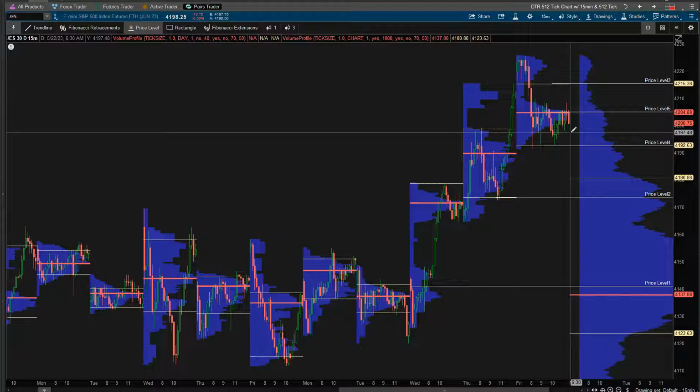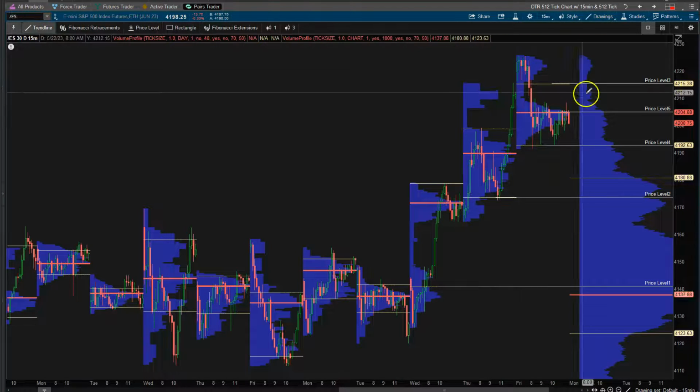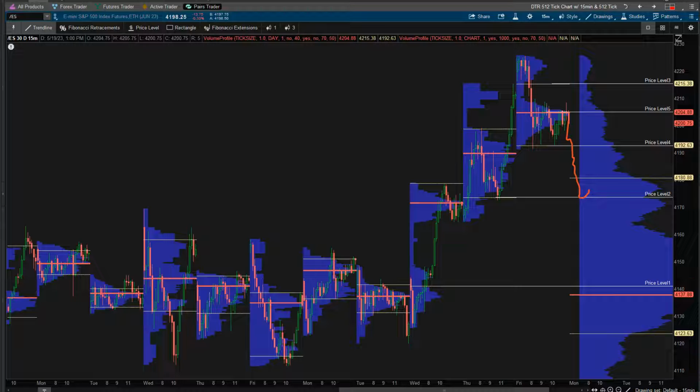So the major question is, should you be trading these levels? If price comes down to this level, right? So let's say price starts to fall, should you put an order in and look for a bounce? Well, my answer to that is, I'll tell you right after this, but watch this quick thing.